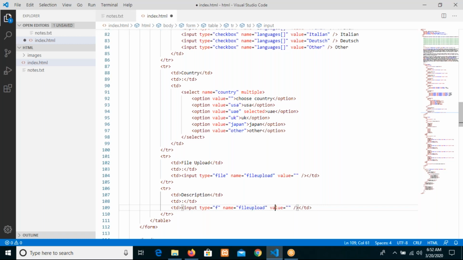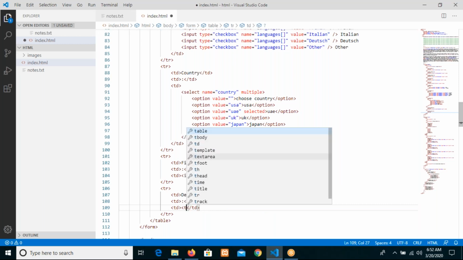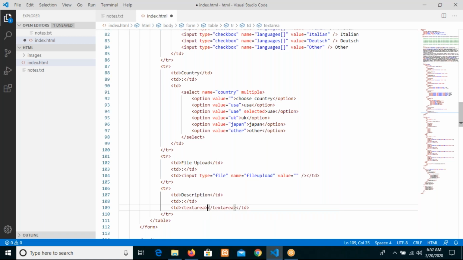There's no concept of type here. When we want the user to enter a multi-line statement, you just have to go with the textarea and the name of the textarea. There is no value attribute for this, only the name. Now see that output.